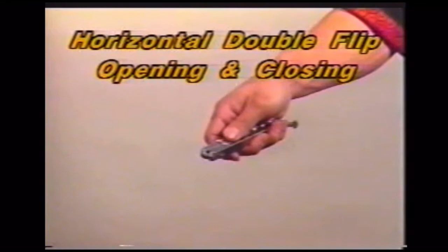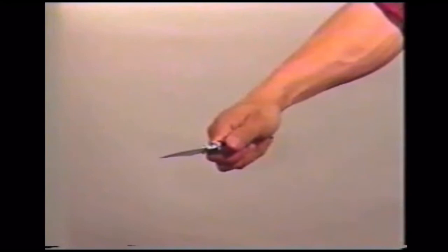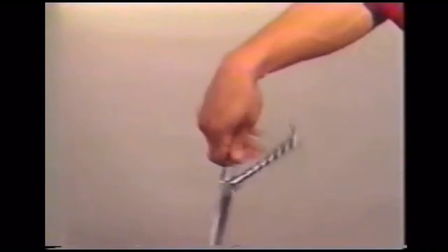This is a single flip outside opening and closing technique. Rotate wrist down counterclockwise and swing opposing handle to the outside and catch in an open position. This opening is quite similar to the single flip up opening. To close, rotate handle down counterclockwise and swing opposing handle up to the outside and catch in an open position.